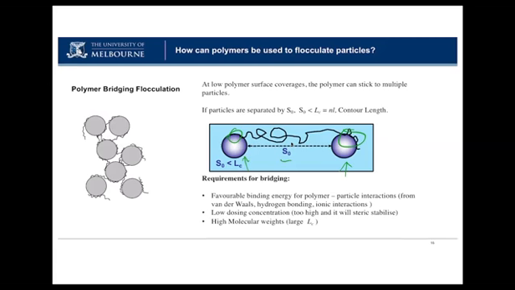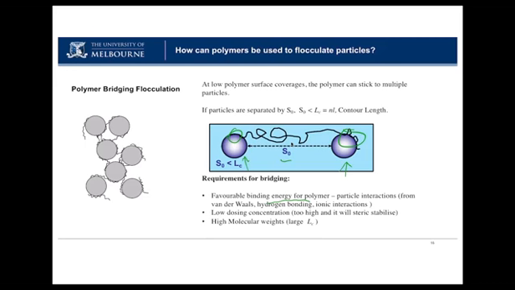And so if you think about a polymer that makes a good bridging agent, it has to have a favorable binding energy for the polymer with the particle. It needs to want to stick, from hydrogen bonding, ionic interactions. Maybe it's slightly hydrophobic and the particle is. It has to have some match in polarity or really want to stick to that particle. Also, it's used in minerals processing a great deal as well.